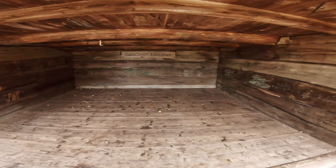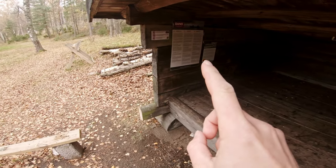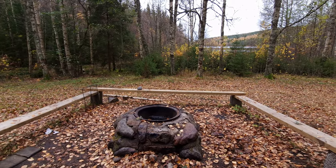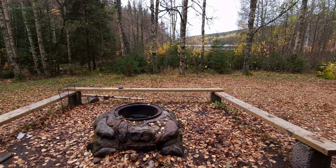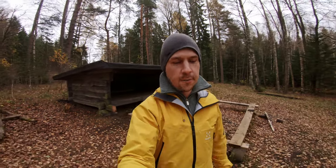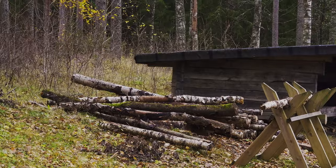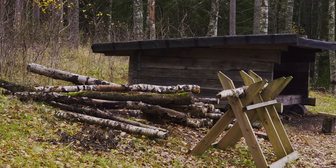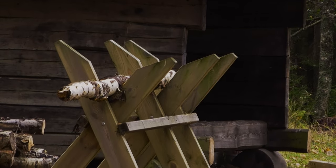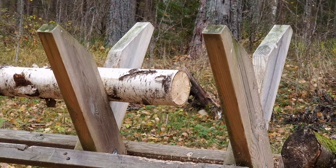It is actually a fee to sleep in these here in Nordmarken in Dalsland. It's around 60 kronor per night, and most of these wind protection shelters are made for canoers, so you can rent a canoe or have your own canoe and just paddle around in these waterways that are vast and numerous.